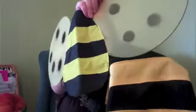Now what stinks is I went stash diving for fabric. I was not driving 45 minutes to a fabric store. And we have a quilting shop, but it's expensive. There's nothing in there under like $10, $12 a yard. So I had this in my stash. And as you can see, the colors are off, but he didn't care. So you got the wings and the antennas, and they were $6.70 on Amazon. So I went ahead and ordered a book and stuff to get free shipping. And it wasn't a knitting book, so I'm not talking about it. But it was free Super Saver shipping. So his costume was complete.